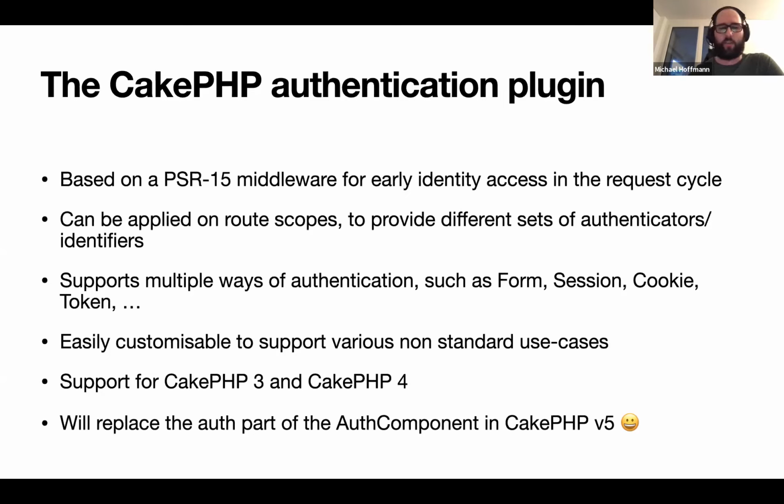If what we offer in the plugin is not to your need, or let's say you have different use cases, it's super simple to write your custom code to authenticate against various backends, such as SAML or so. This is actually a piece of Cake. The plugin is supported in Cake 3 and 4. So if you're still using Cake 3, you can easily also use it in your application. And as I said earlier, the authentication plugin will replace the authentication part of the auth component in Cake version 5.